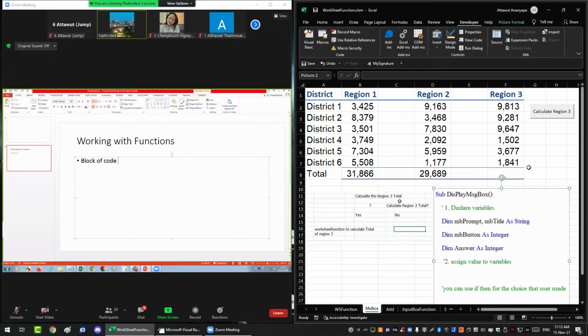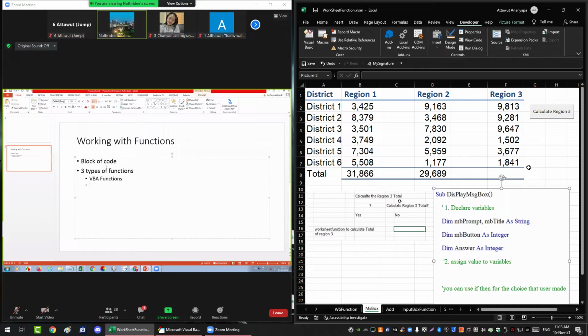So here there are 3 types of function. The first one, as you see, is the VBA function.